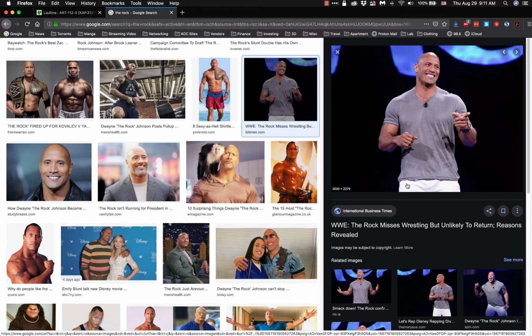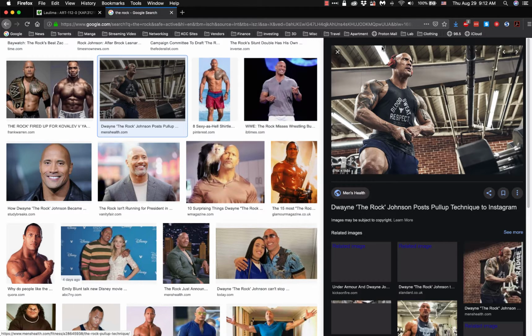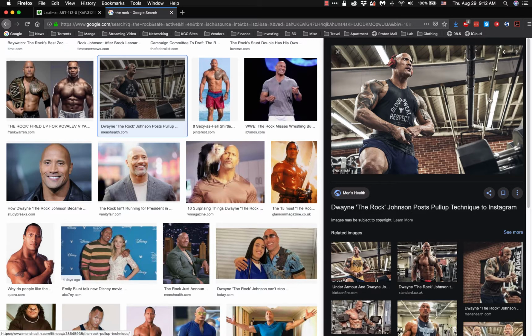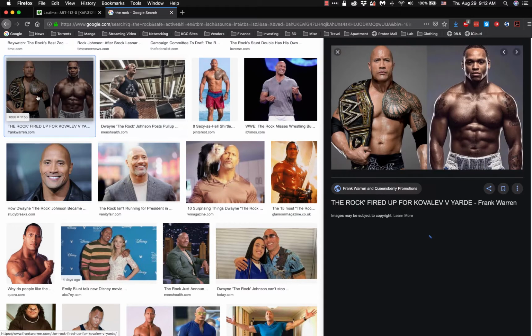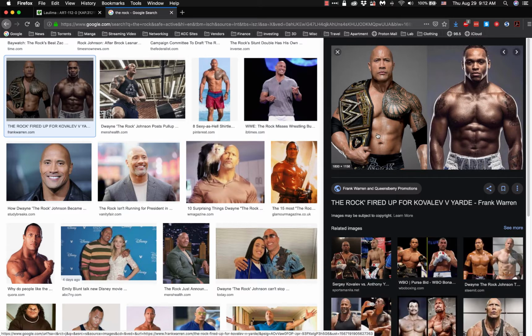So when you folks are searching for images, try to get as much images as you can, but also keep in mind the light source. See, even here in this picture, these are incandescent lights, right? So you have softer shadows and whatnot. Here in this picture, obviously overhead light.